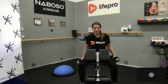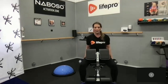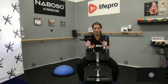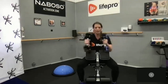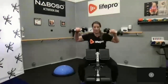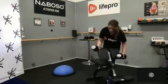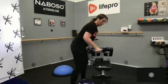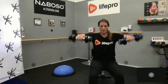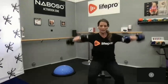Now, the other thing we can do in this seated position, we've got room to move here, is we can take the arms here and we can raise up and we can relax. Raise up and relax. It's just kind of a location to come back to. If we want to turn the bench around, we can use the back side of the bench and we can do seated flies, okay? So we can do seated flies here. So we're flying away like our wings, okay?